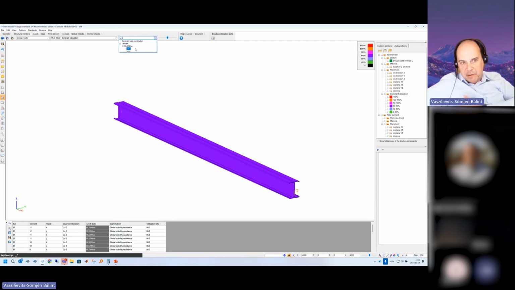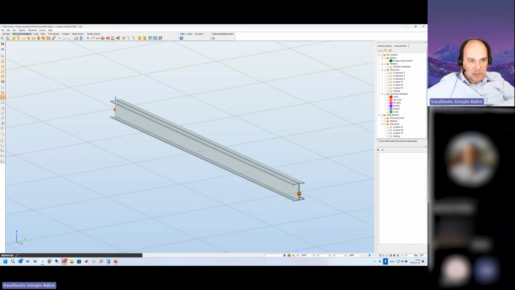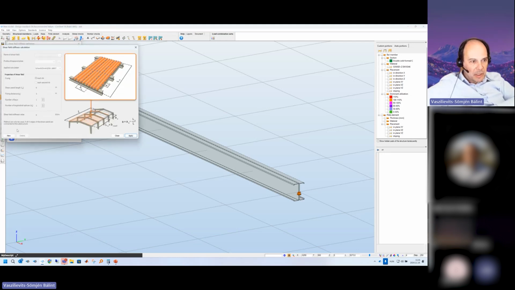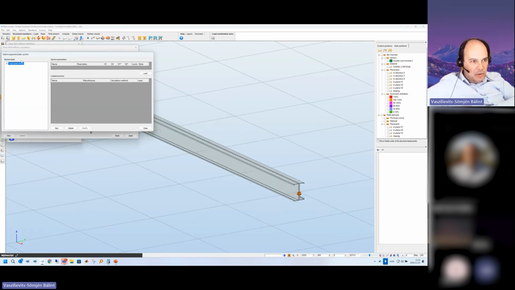Against lateral torsional buckling, one typical and easily applicable solution is that if for any reason there is something like a roof sheeting connected to this member in reality, which we just haven't modeled yet, then we can take this into account. Let's assume that this is a rafter and we have a trapezoid decking in the real structure positioned and fixed to this element. In order to take this into account, we will select from the Consteel library a profile, let's say a Hirsch, positive positioned, just with a small corrugation.